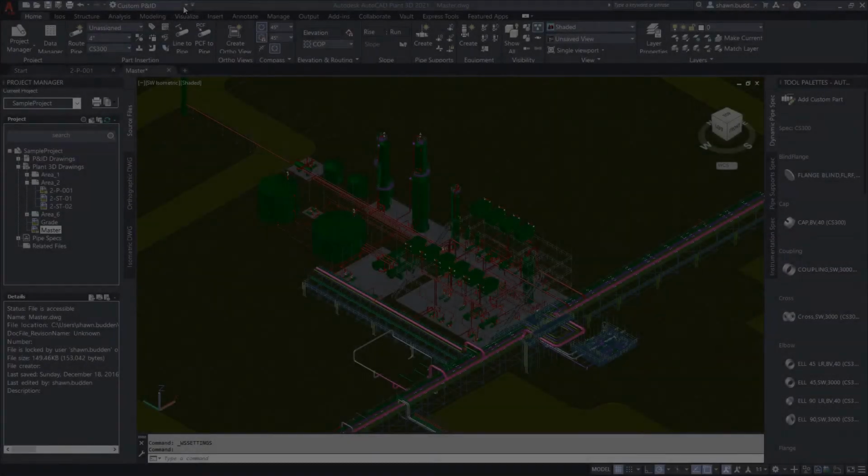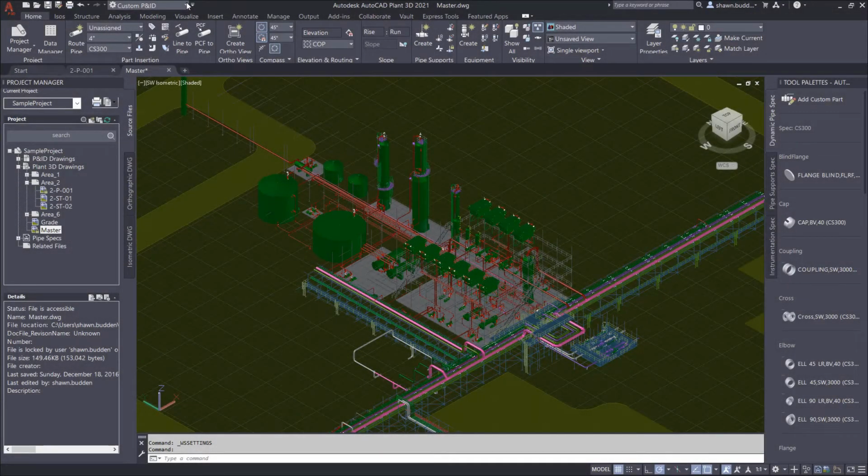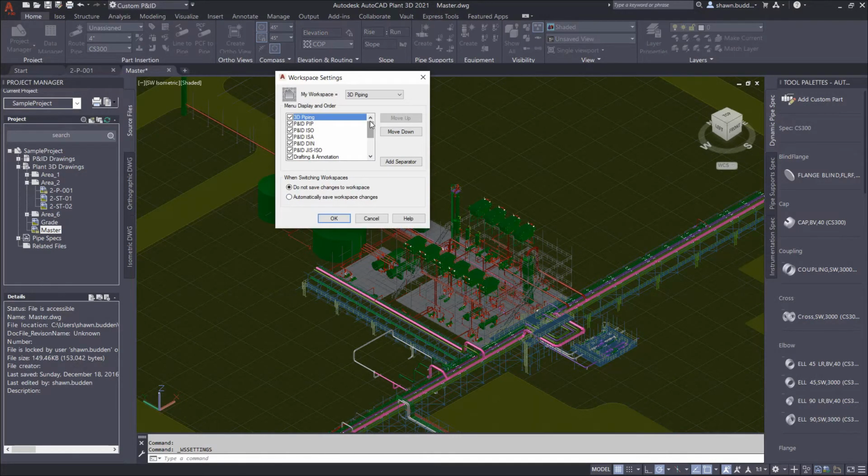Now, if you need to make some changes to the way the settings appear, maybe I don't want this separator here. I'll take these separators out, and I had this old job 5 one. I want to take that out as well. So I'll just go OK.